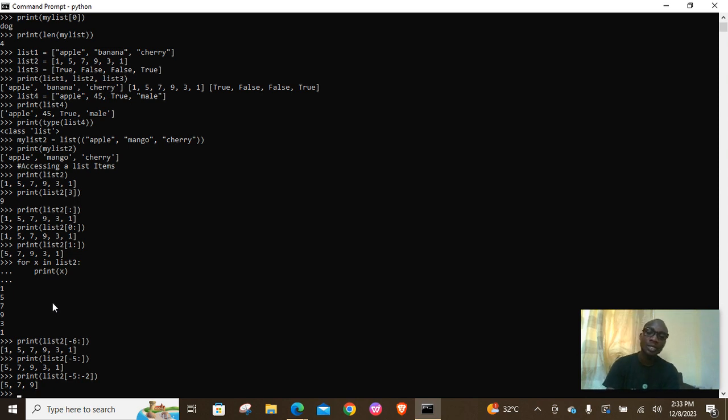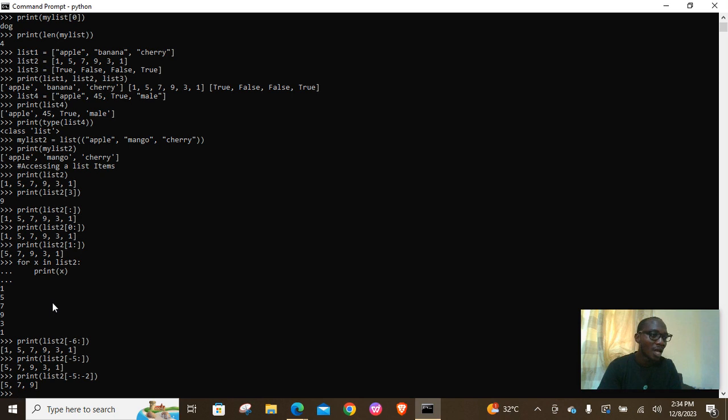Remember I told you that in a list, the last number that is ending the range will not be included when it's looping through the index, because it's going to stop at the number before the last number you specify that it should stop. So that is how it is being carried out as per the loop.